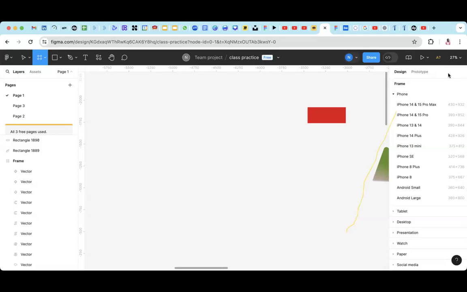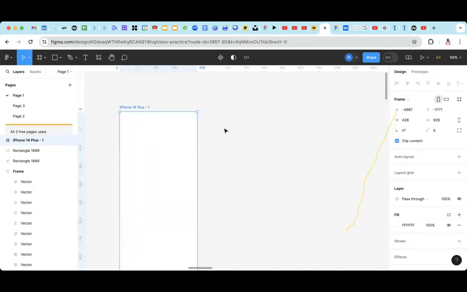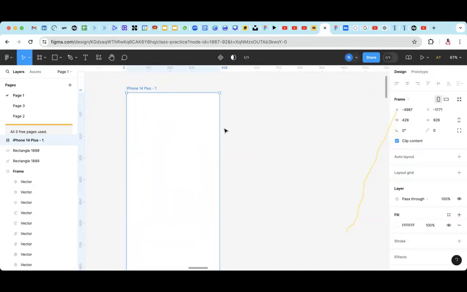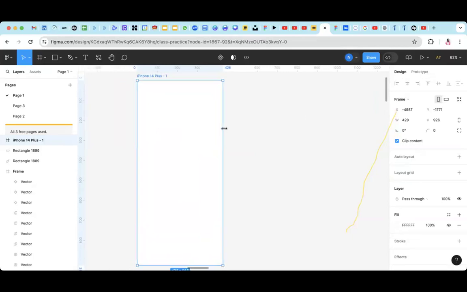I'm going to be picking, I said I will change, I used to do iPhone 8 a lot. Let's do any iPhone. Just pick any iPhone of your choice. iPhone 14. When you click on iPhone 14 Plus, it's showing here, and we're going to start designing. Try to zoom in closely when you're designing. Now iPhone 14 is a bit slimmer. That's why I like it.